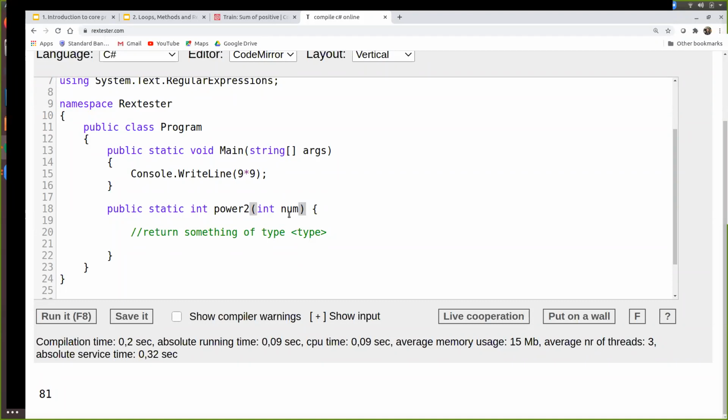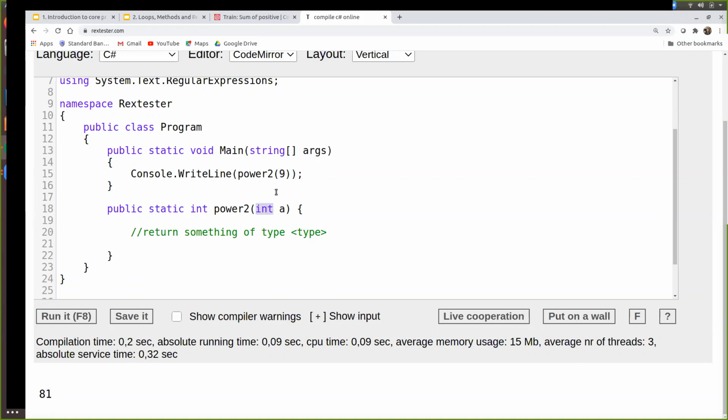You could be very explicit. You could say num_2_raise, so num underscore raise to the power of 2. You could go totally crazy, but obviously you want to keep it short because you want to be able to type it very quickly. So I'm just going to call mine int a. What this is saying is this function expects you to give it a single integer called a, and it will call it a. So the integer outside the function does not have to be called a. So I can say like power to just 9. So that is an integer.